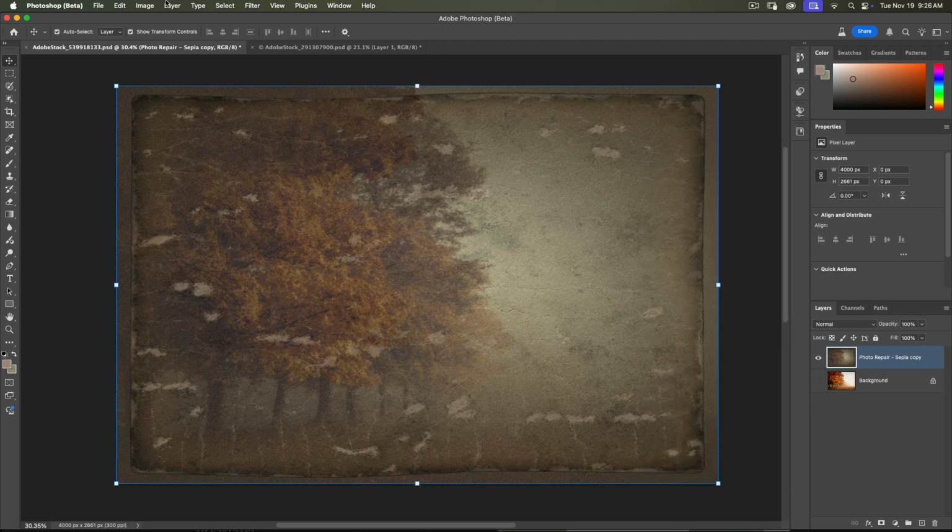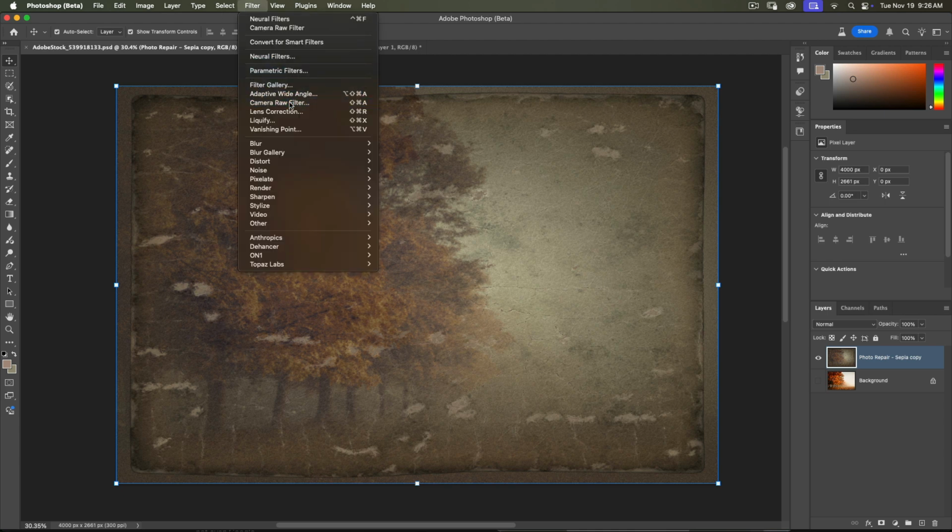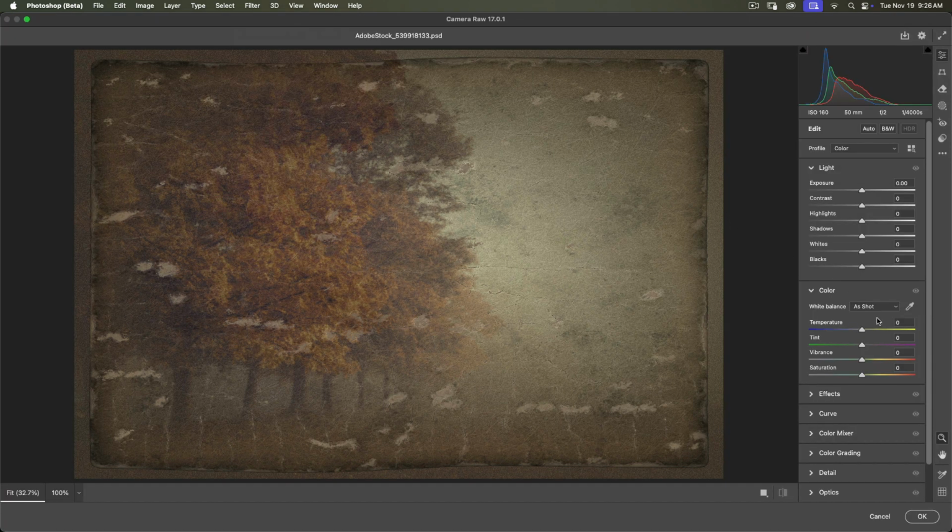layer. The last step will be, I will go to my filter menu and click on Camera Raw Filter. From here, guys, I will bring my vibrance value down about minus 24.